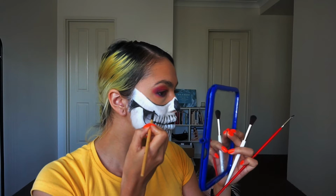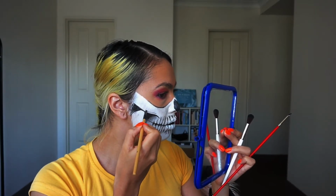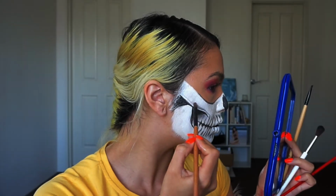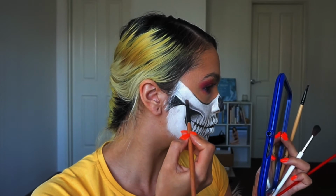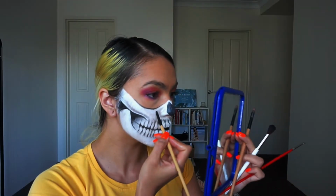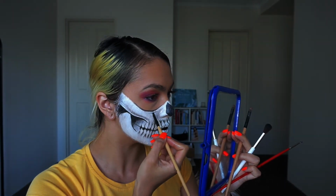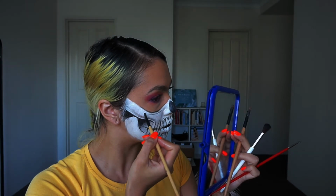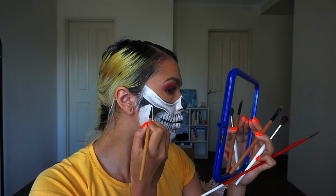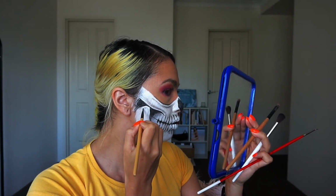So I'm following what Chrisspy did, and I'm adding a line with a little bit of black eyeshadow on it and just extending it up the cheekbone. And then just another line underneath the socket of the eye. So I went in with the angled brush here, and then I used just another eyeshadow brush with a bit of purple on it and just shaded it out. And also the bottom half of the skull.